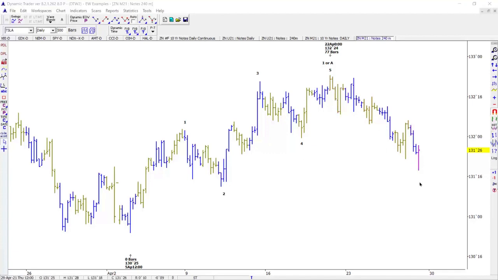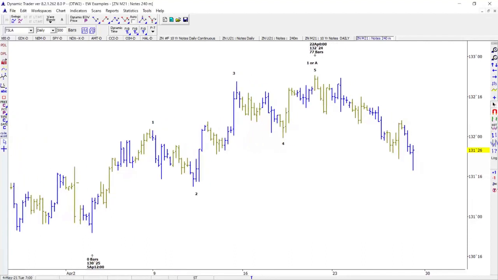Again, impulsive or corrective? Boy, it sure looks impulsive. So it should be a wave A. Wave A may be finished, may not be. But what it should not be is a correction against this 5-wave advance.